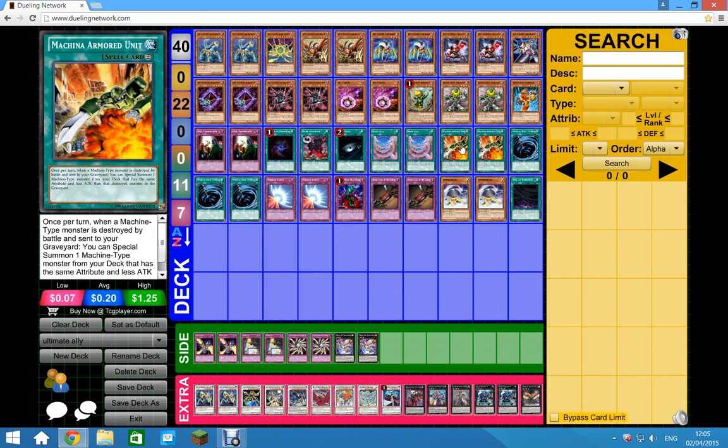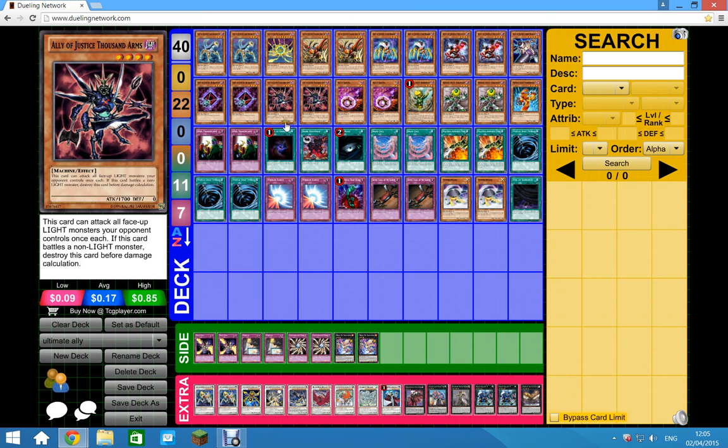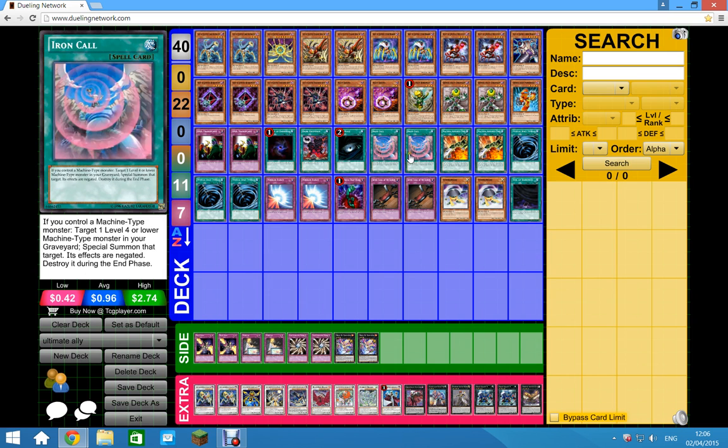They don't special summon, and the one thing they do special summon is Synchros. There's no main deck special summoning. Everything's Extra Deck, which poses a slight problem. Well, technically they do special summon with the use of these, but that's about it. You can't really make a large play off of them.